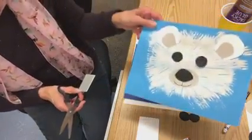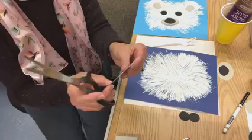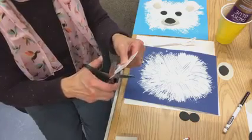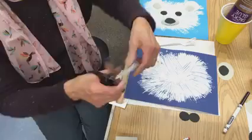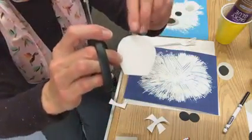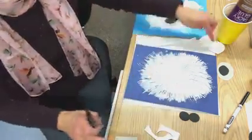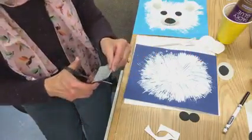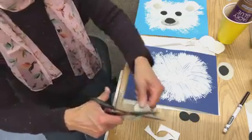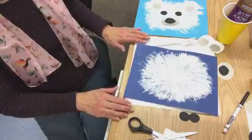It's good to cut out all the pieces first and then glue them all together, plus it gives it time for the paint to dry a little bit. Now we have the insides of his little white ears and the outside of his ears, so let's cut out the ears first. I just have two pieces of cardstock the same size and I'll put them together so I can cut out the ears at the same time. We're gonna make some nice big ears so he can hear what's going on. See that little ear shape I cut out? I got two. Then I'll do the inside of the ears — it's the same shape just smaller with gray. I folded a piece of gray in half so I can make these inside ears.